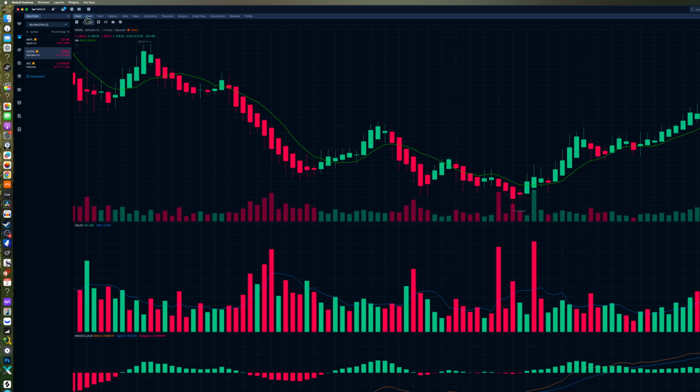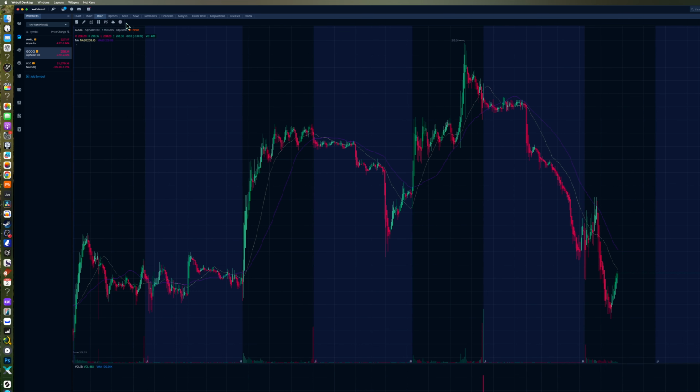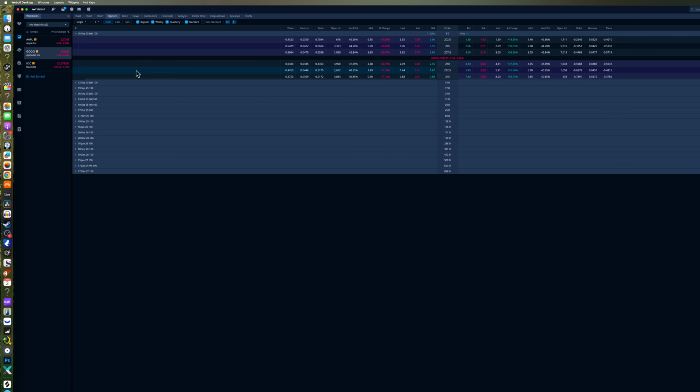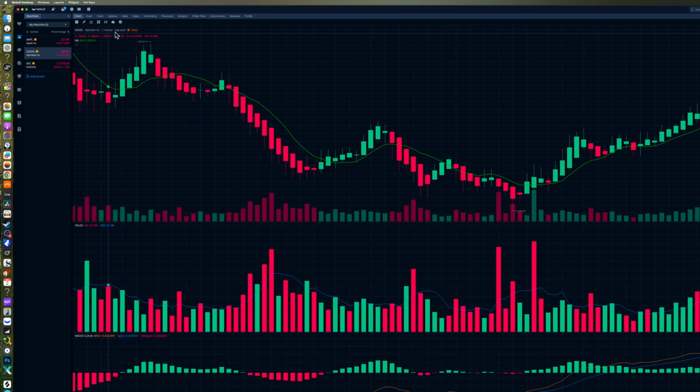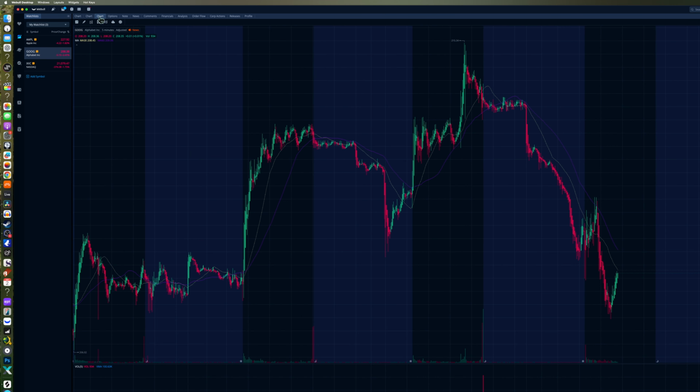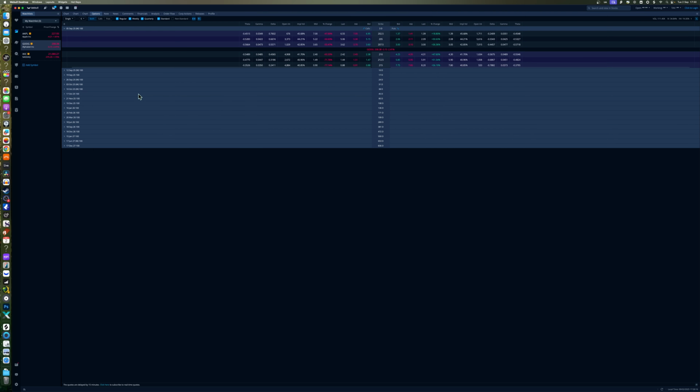So the tabs allow you to have multiple sets of data on one particular thing at the same time, and it's allowing you to quickly look or swap between those tabs as you need to.